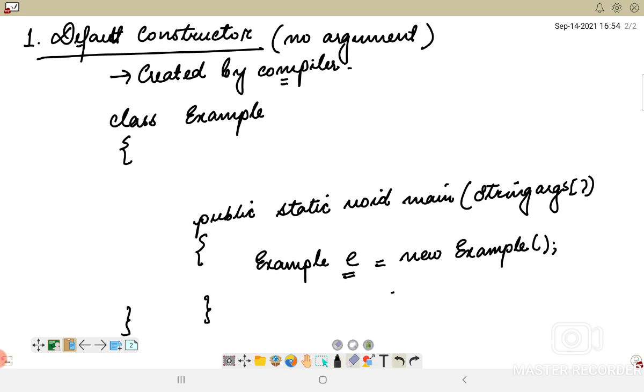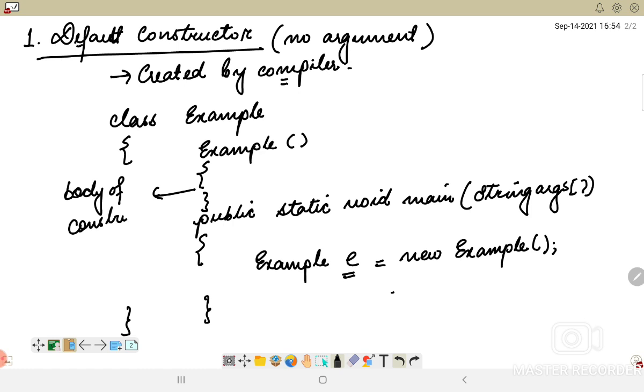It will not be visible to you in the program, but the compiler generally creates it in this form: Example, and within it is the constructor body. As soon as this object is created, this constructor would be invoked.